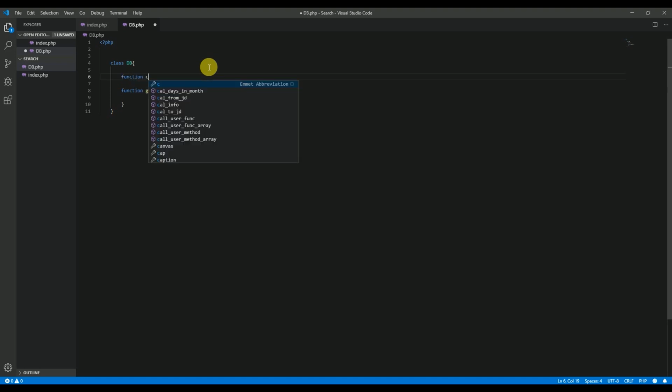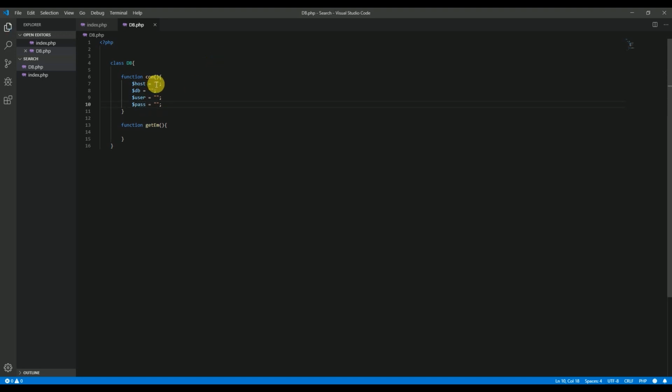Function con. Alright, so it's gonna have a host, db, and then the user, then the password. For the host, we're using localhost.